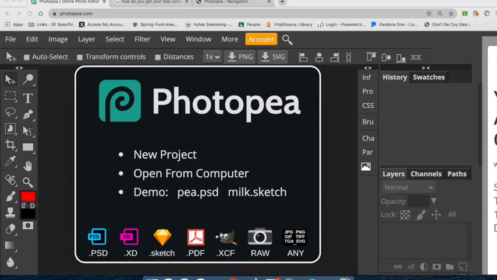You can see the different file formats that you can use for this program, and it's pretty much anything. It will even export as a Photoshop file, and these are your image files. The only thing you do not see there is HEIC photos, which are the photos that your iPhone defaults to.